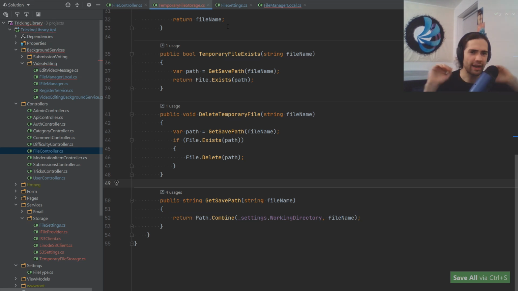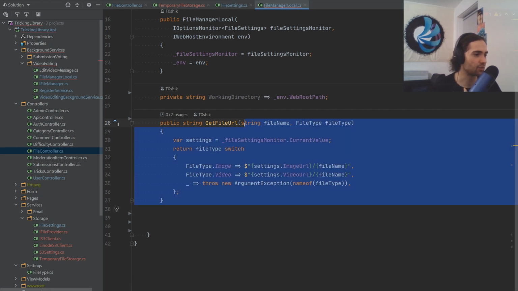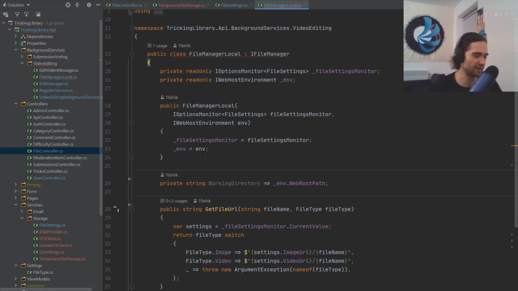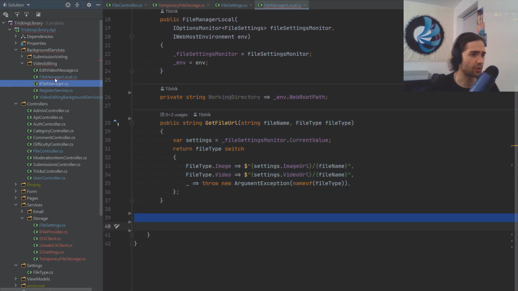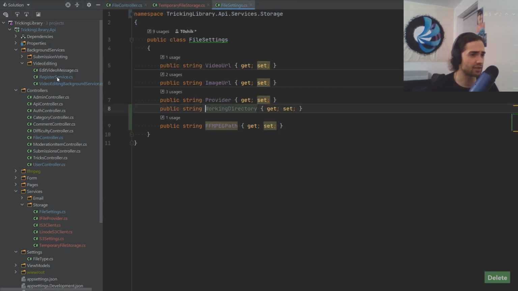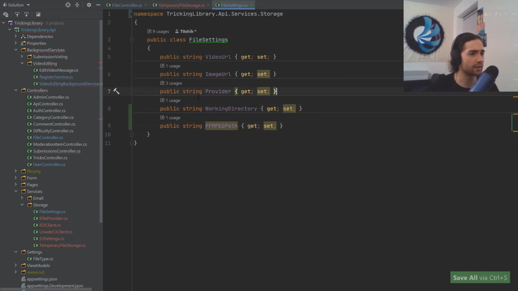So we are kind of making a distinction where we're not basically mixing up configuration and retrieval of URLs. It was just a big old mess, really. Let's be honest. It looks like almost nothing is left here. So I think file manager local and file manager, let's go ahead and delete these two services. And this should look a little bit scary.